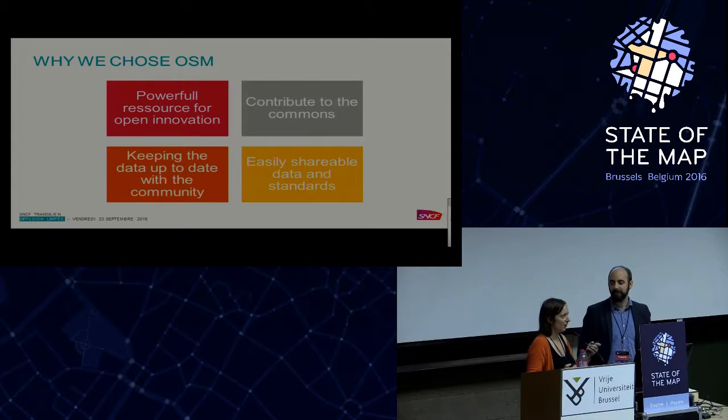And especially as we are in the Paris area, we work together with another company, RATP, that runs transport in Paris. We are under the supervision of the regional council, which is called STIF. So we basically need to work together all the time, and we need to share the same data and speak the same language, because we have lots of services that are really common. And that's why we couldn't work on data which are closed and cannot be really shared with others. So that's really a key thing that depends on the fact that we work together on an area.